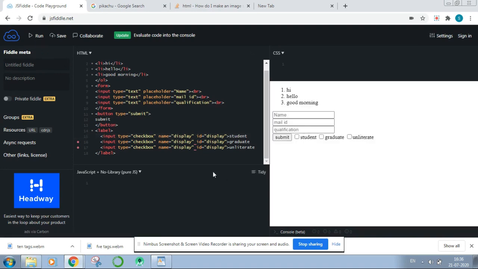There is an error because checkboxes is given in the plural form, so the length has been longer. Here you can see the checkbox has been created.